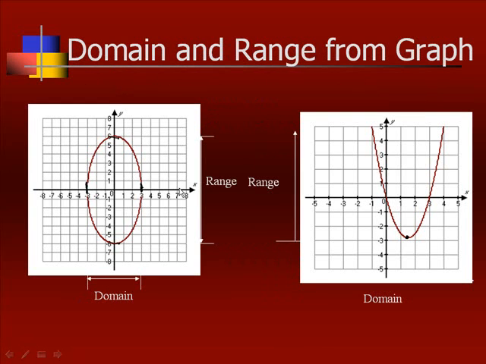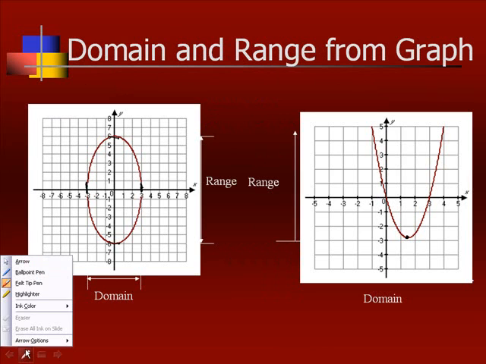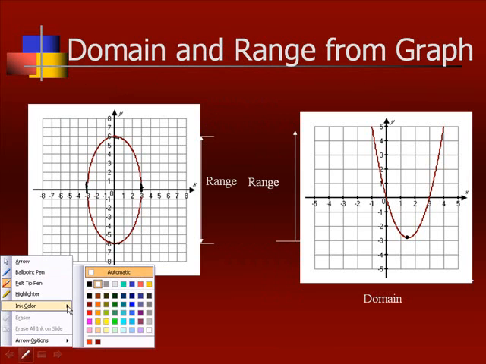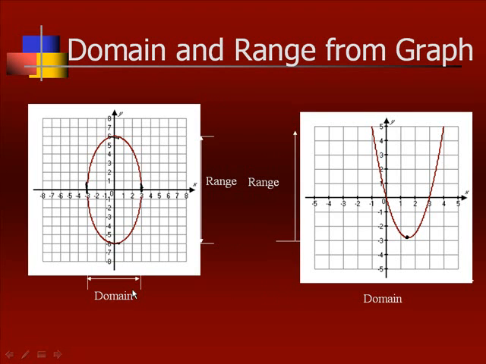Now, let's go the other way. Let's say we've got the graph and we want to determine the domain and range for the graph. I'm going to switch colors so you can see me right on the graph. The domain, remember, these are the x values. So we could go through and say, well, this is the ordered pair (-3, 0). This is the ordered pair (3, 0). This is the ordered pair (1, something). This is the ordered pair (0, 6).